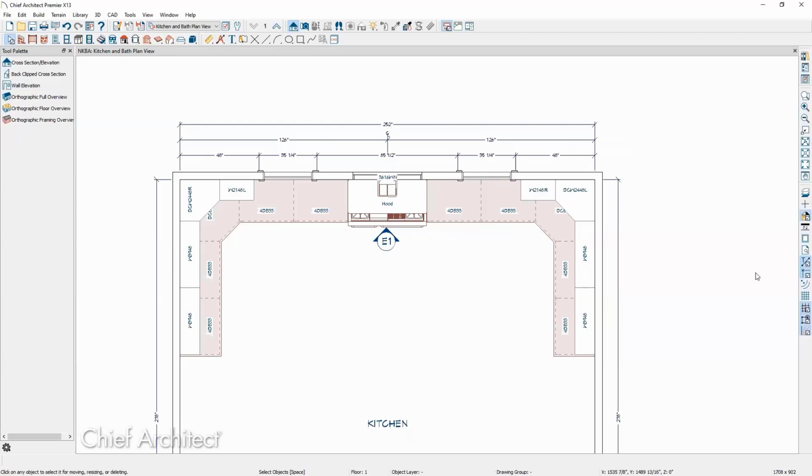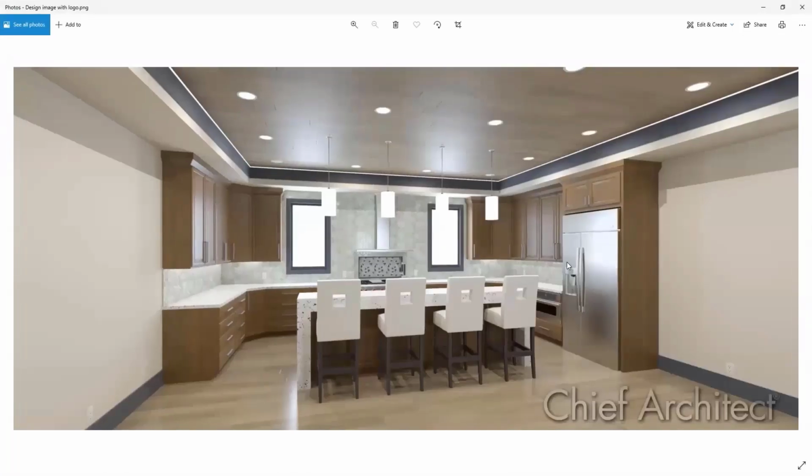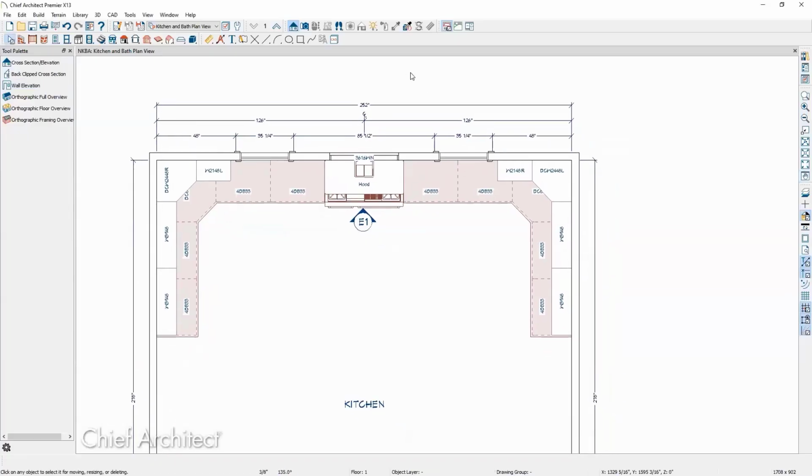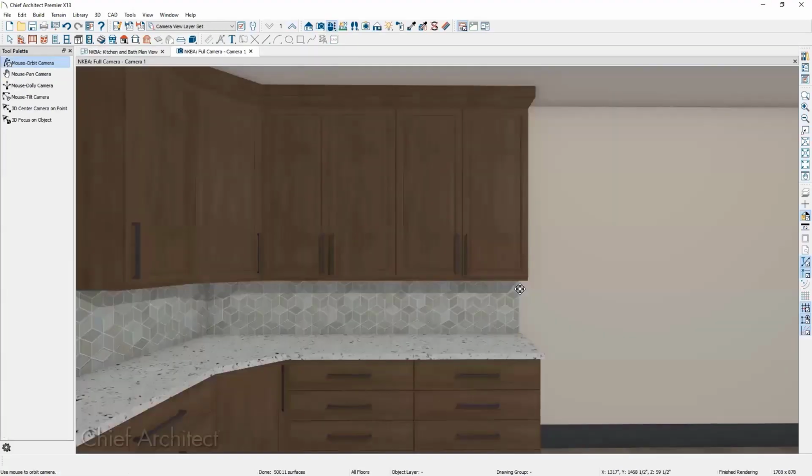So the next thing I am going to do, if we take a look at the photo again, is we are going to add a microwave into this base cabinet and then add a fridge, partitions, and a wall cabinet over onto this right-hand side. So back in the plan, I'm going to select our camera tools. And this time I'm going to be using the full camera, which is more of a first person point of view. And I'm going to click and point it at this wall on the right-hand side.